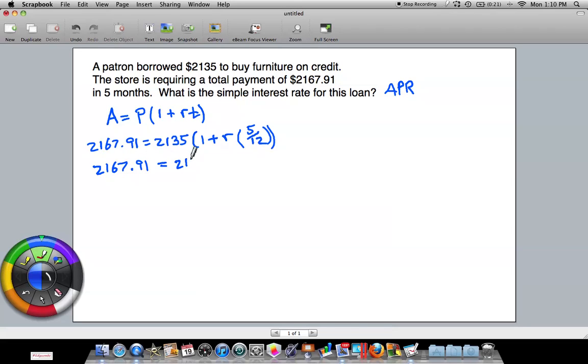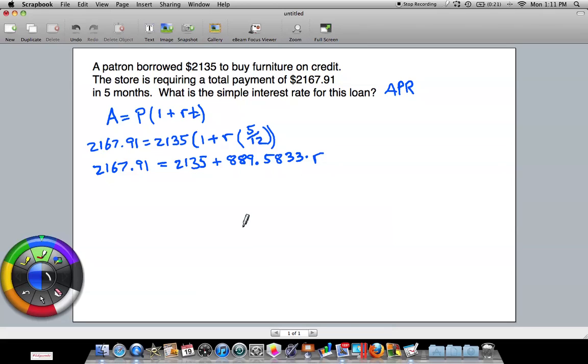And you get 2135 plus, and then we're going to have some fun with a fraction. 2135 times 5 divided by 12. And it's going to come out as an ugly decimal, which is really close to 889. I highly suggest if you're going to approximate, go 4 decimal places. So it's 889.5833, and 33333 if you want to really be approximate, times r.